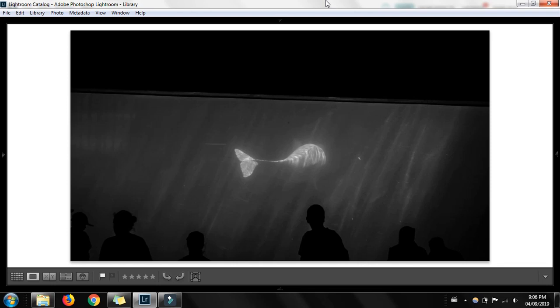And it's not exactly how it looked to my eye, but when I took the picture and looked at it, at first I was a little disappointed. I thought, ugh, I don't exactly have the clear shot that I want here. But the thing is, when I'm out there taking photos and the situation is not exactly ideal, I just look at what I'm given and I say, you know what? This is the circumstance that I'm in. This is the scenario I've been given, and I just got to deal with it.